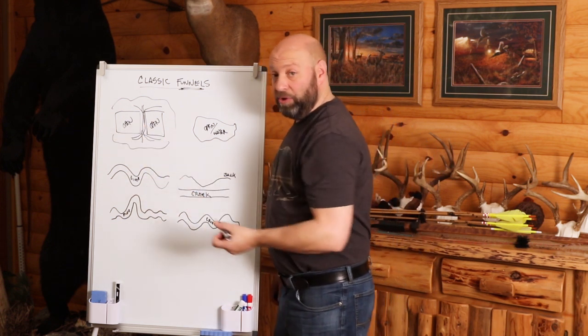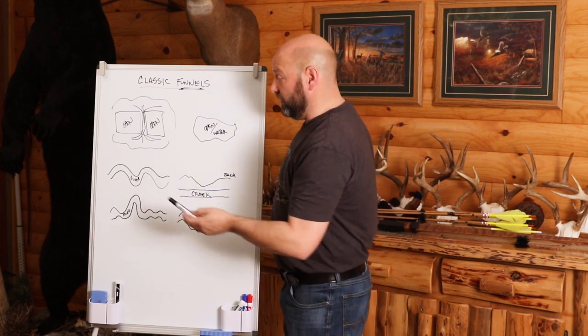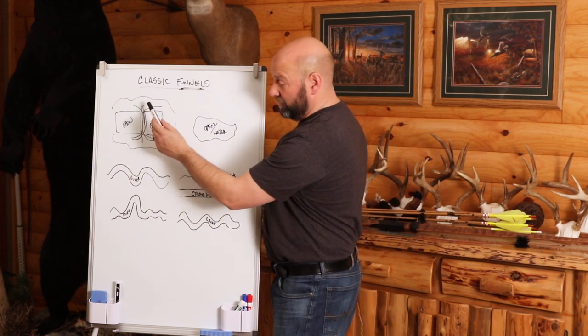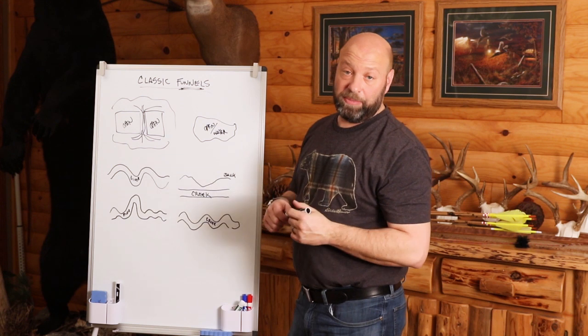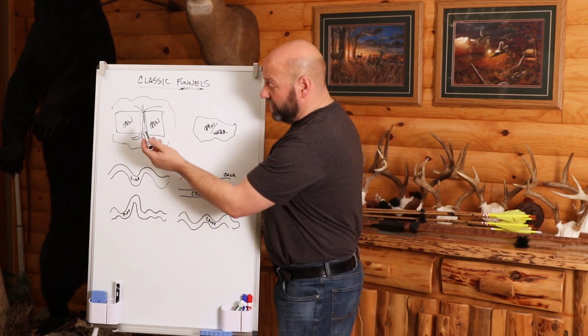These are things that you want to look for. Some are subtle, some are easy to find. For example, like I said, in the crop field, the crop zones, you got open field, and a strip of woods in the middle of them, you have a perfect funnel. Now, depending on what's in that funnel and how wide that is, there are different ways to hunt it.